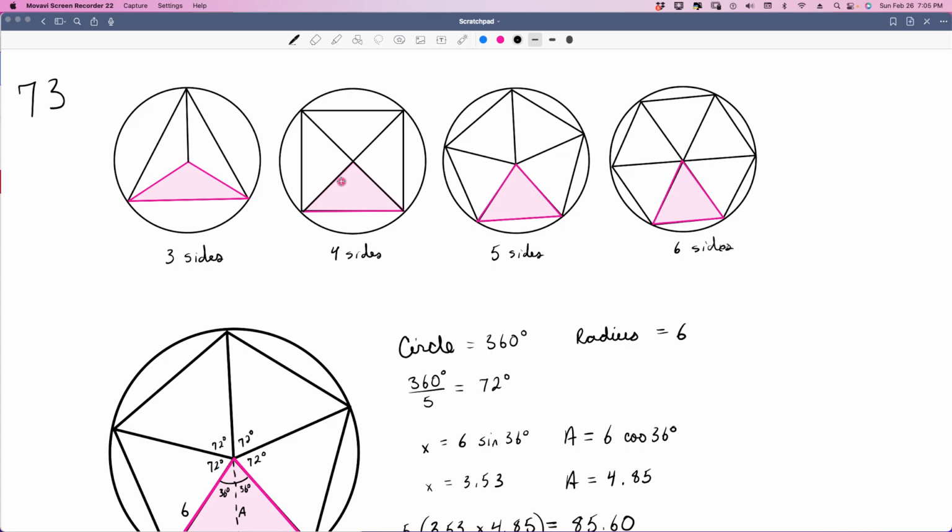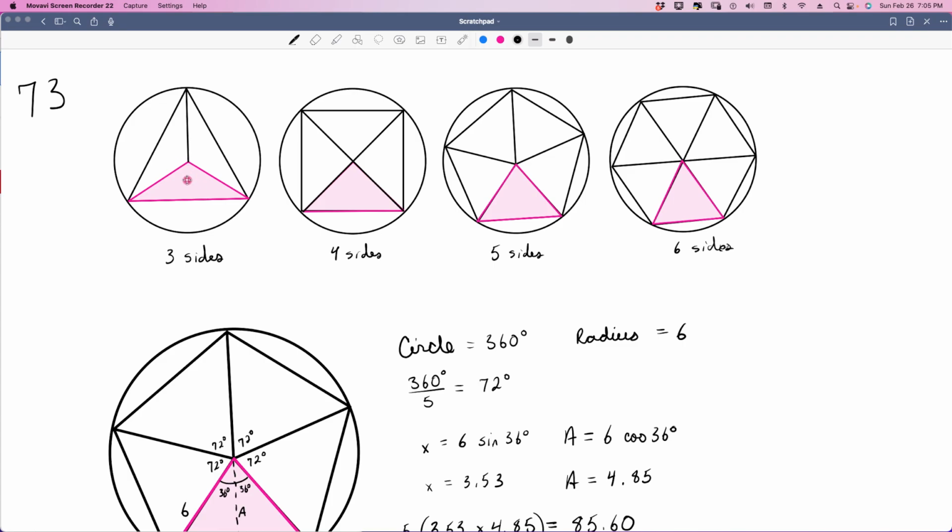this is what we use to figure out the area of the regular polygon. We realize that because these are all the same sides, we can create a diagonal from each angle to the center, and it's going to create a triangle. And the number of triangles in your shape is going to be determined by the number of sides. There's going to be that many equal triangles as the number of sides in your regular polygon. So here we have a regular triangle. It has 3 sides. Well, it also has 3 equal triangles.